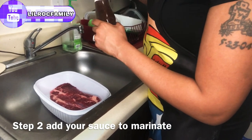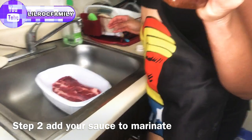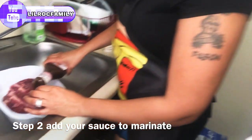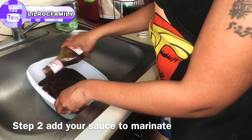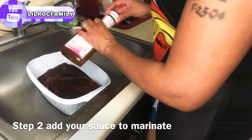Oh, it smells good. Smell it. Strong. Yeah. The whole point. I typically use the whole bottle because that is a big piece of steak.